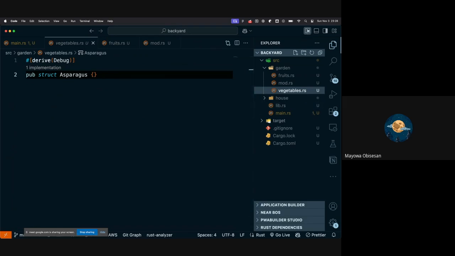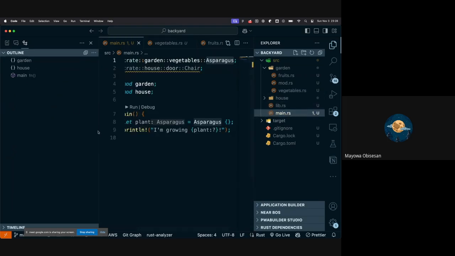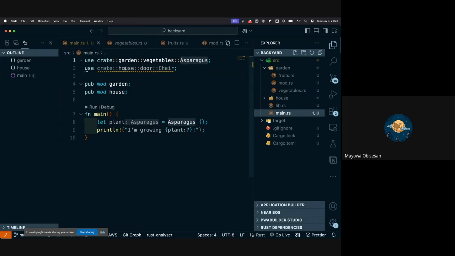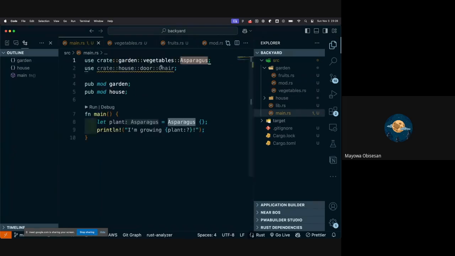Now if you look at the structure, let's look at the structure from the left. You can see that the structure for vegetable.rs defines asparagus here, right? So going back to main.rs, let me minimize this a bit. You can see that we have the garden. These are just definitions, so this doesn't give me the structure I wanted to show you, but get the idea. The idea is main.rs, then from the source folder to garden, then from garden to vegetable.rs, and then you have the asparagus. So that's the same thing we are linking from this place.